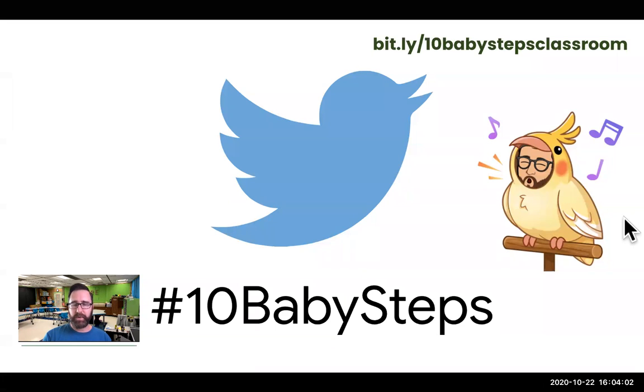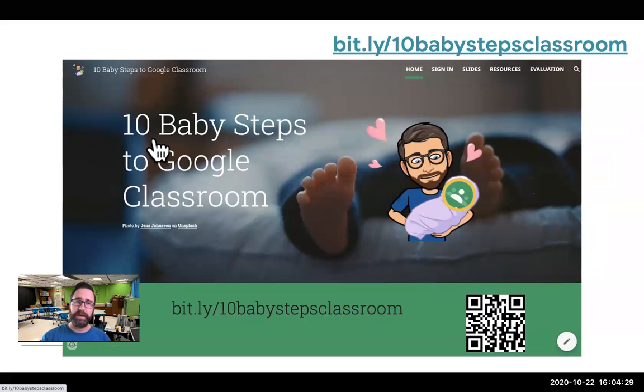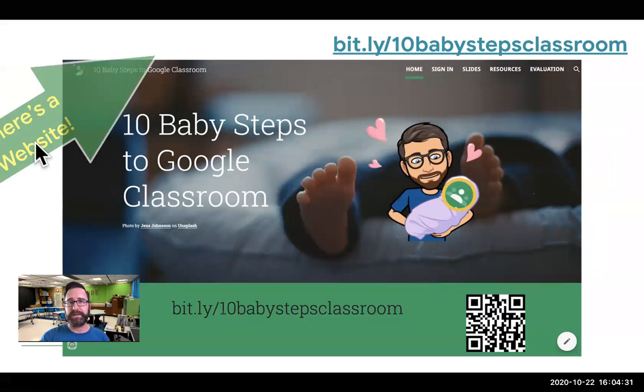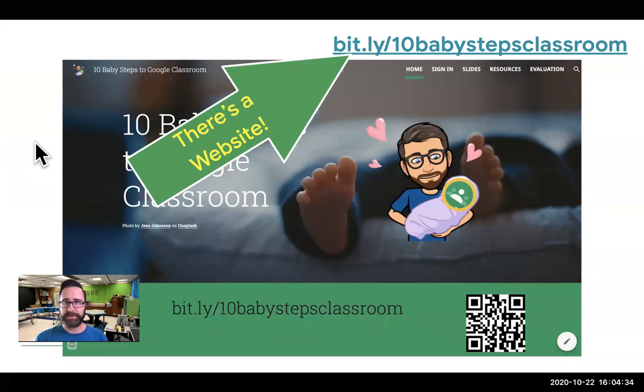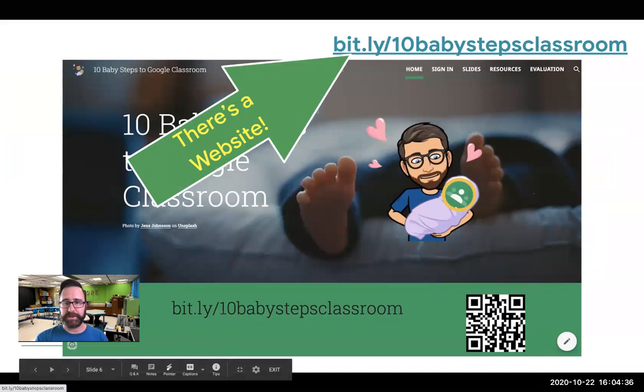So we're going to be sharing out what we're learning on Twitter. If you are on Twitter, I will be following you. Hopefully you filled out my sign-in sheet. We're going to be using the hashtag 10 baby steps. So if you are learning something, or if you're excited to be here, snap a picture of yourself and go to Twitter and say, hey, we're learning about baby steps to Google Classroom, hashtag 10 baby steps. And then you'll see a chronology of everyone who's posted there in the past. And again, you've already seen the website, bit.ly/babysteps-classroom.